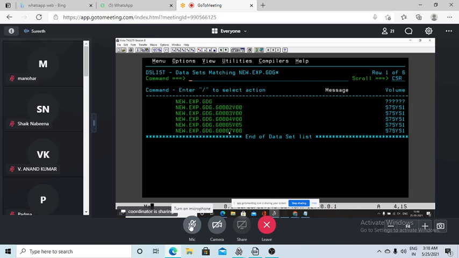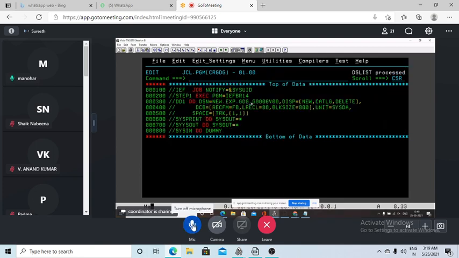Now let me delete this 6th one, and let me see whether whatever he told is right or wrong. Unless we do it practically, we cannot prove it. So let me give -1 and see if it is a new catalog delete or not. Now submit. You can see there is a JCL error. If we go to the spool area, it was not executed because the disposition field is incompatible with the TSNA.